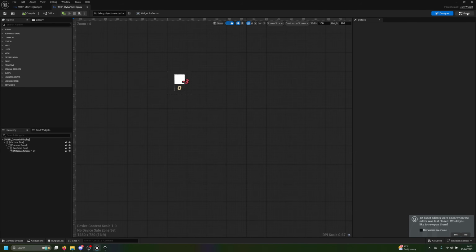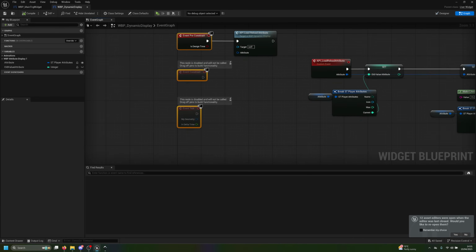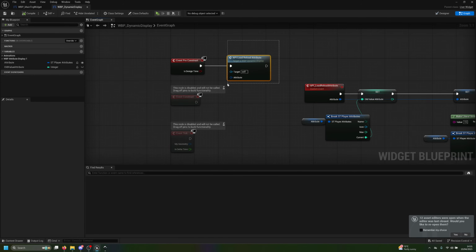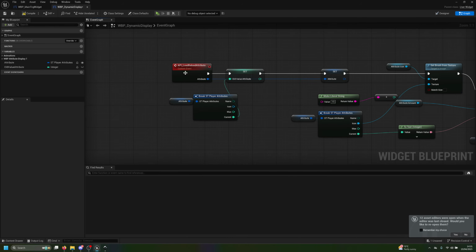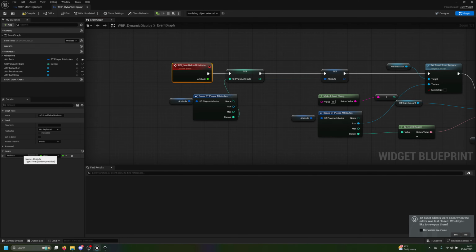The first thing I want to do is that I don't care about reloading this on the pre-construct, and I am not passing an attribute anymore. I am just going to pass the value, all right? Float, and it's going to be called value.